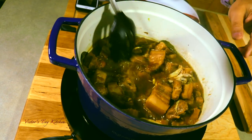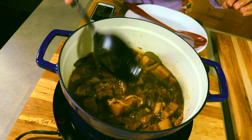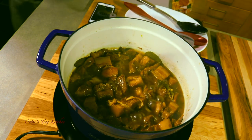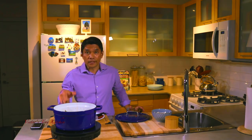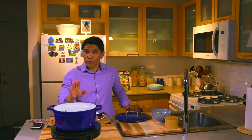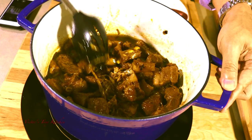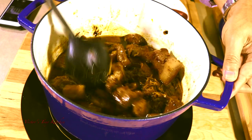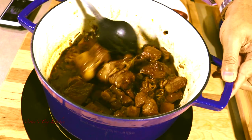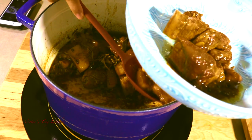As you can see the liquid has reduced a bit, so we will let it continue to simmer a bit longer without the cover and wait for that sauce to come out. It has been an hour and a half since we let the pork humba simmer, and now the liquid has finally reduced and the glaze has come out. This is basically done. I have turned off the heat and I am just going to do one final mixing — see how beautiful it looks, the glaze has come out and it smells so delicious. The final step is to plate it up.